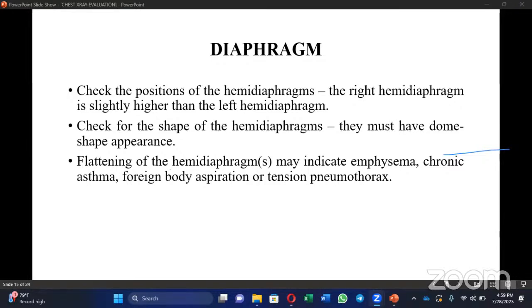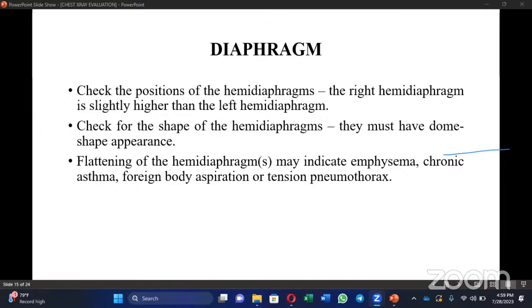It could be as a result of paralysis of the phrenic nerve, which is causing that elevation to occur in the diaphragm, or it can be as a result of, let's say, the patient having hepatomegaly, like enlargement of the liver, which is pushing the diaphragm upwards. That can also be a cause of that significant elevation of the diaphragm.